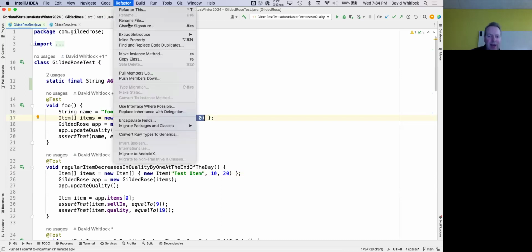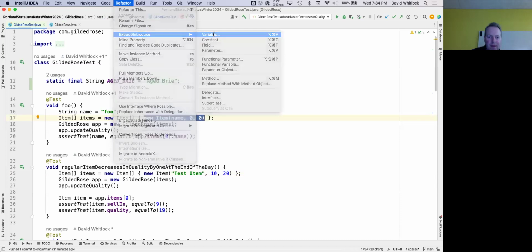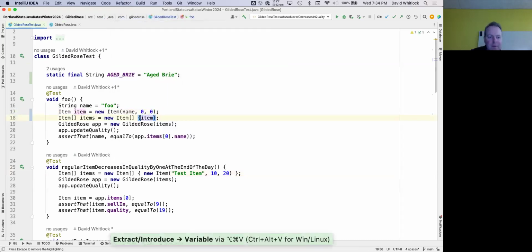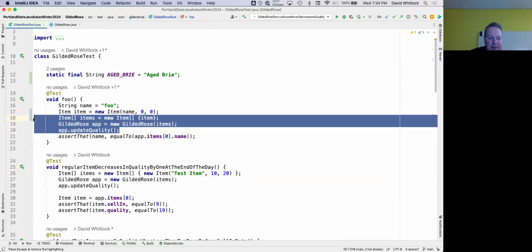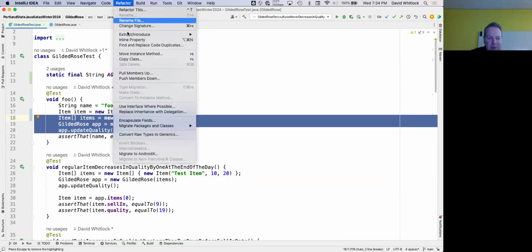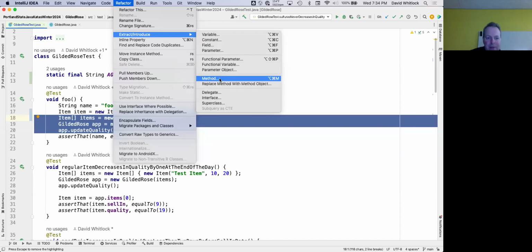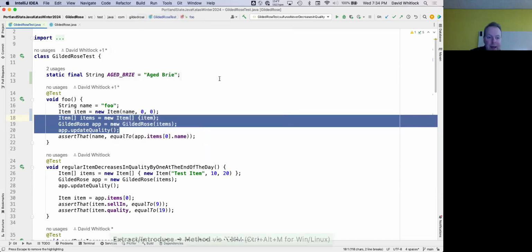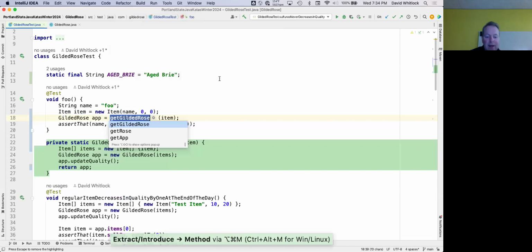So I'm going to extract a variable. I'm just going to call it item right here. And now I'm going to take these 3 lines of code, and I'm going to say, make me a method for that. So I'm going to extract a method that invokes those 3 pieces of code. I'll call it update quality.